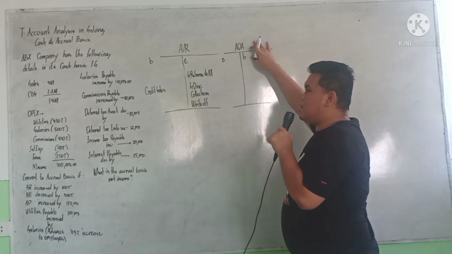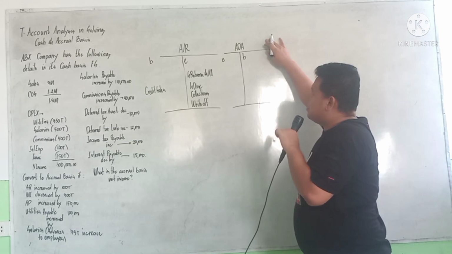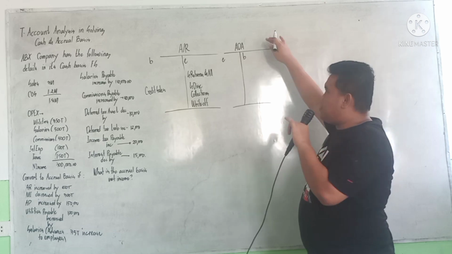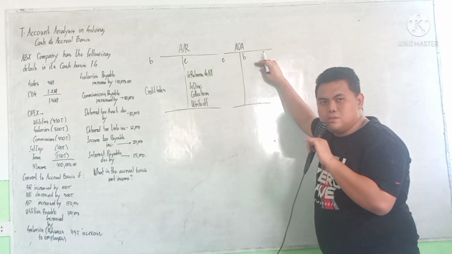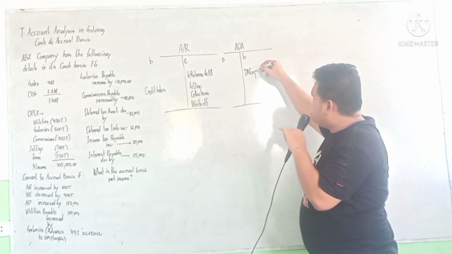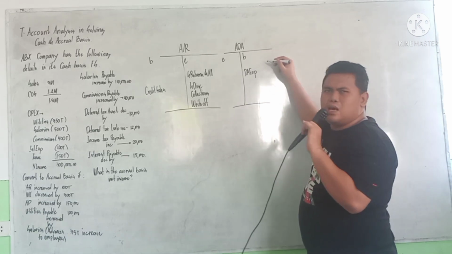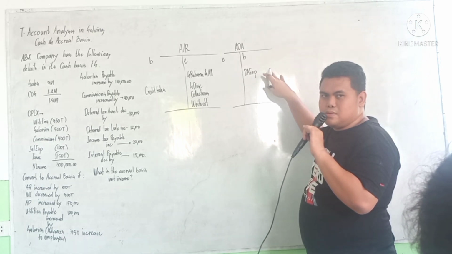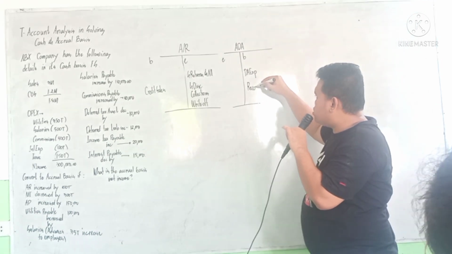And this allowance for doubtful accounts, kanang gidudahan, di ba, na di makolekta. So, pag magduda ka, your entry should have been doubtful accounts expense, allowance for doubtful accounts. So, it's very clear that this account will be credited if ever you find some accounts doubtful. So, ang makapadako sa iya is doubtful accounts expense. And aside from the doubtful accounts expense, makapadako duha ni sila. We have recovery of accounts written off.